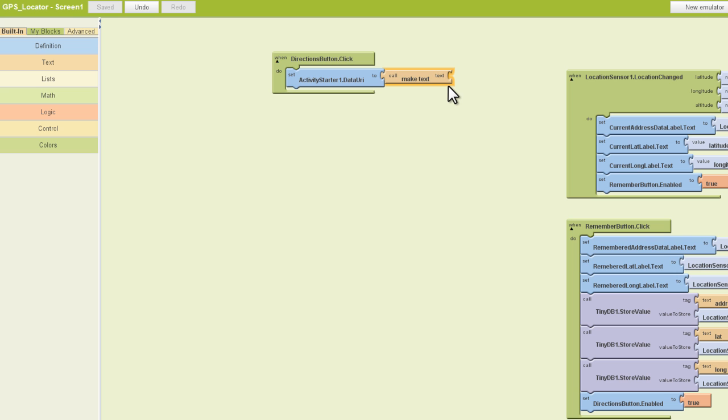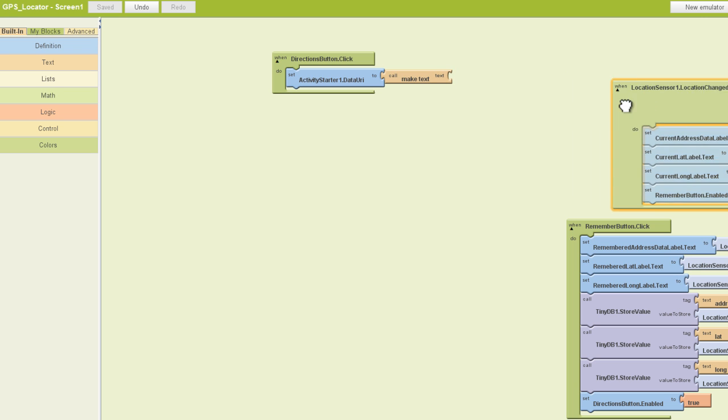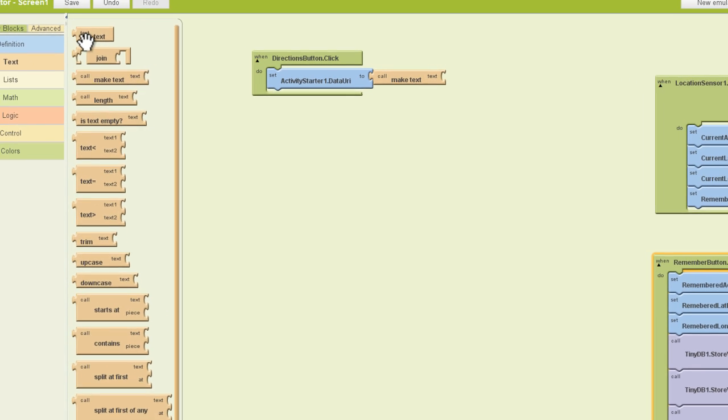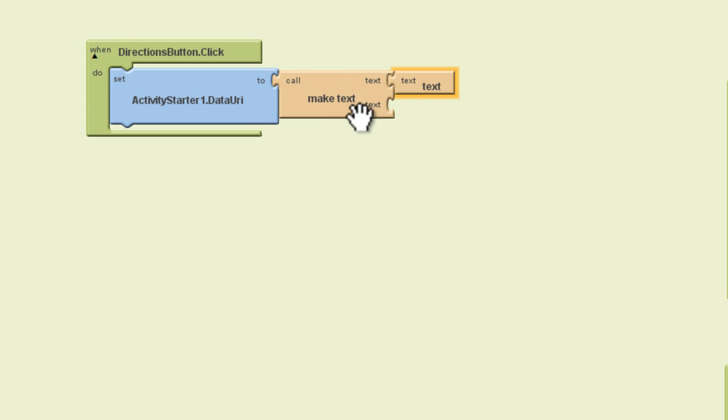All right, so let's get started adding some text for these. Let me just move these over a little bit here. And we're going to start with another text block. And as you can see, this make text block here dynamically engages, opens up another socket for us. And I want you to pay close attention to what I type in here. It is in the course, but this is what you want to type when you want the activity starter to pull up a Google map of a specific location.